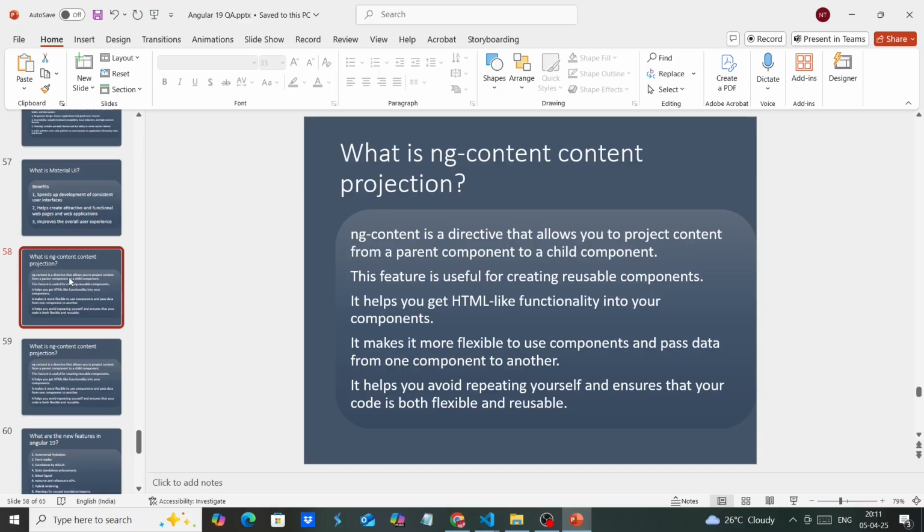It helps you avoid repeating yourself and ensures that your code is both flexible and reusable. It's very simple, guys. For transferring some HTML content from one component to another component, we can use this ng-content directive. Whatever content we transferred from our parent component, we have to project in our child component, right? For the projection purpose, we can use this ng-content. That's it. We can move on to the next question.